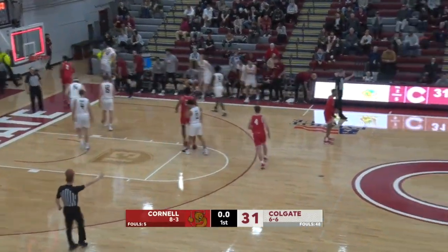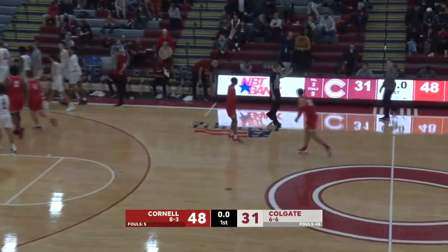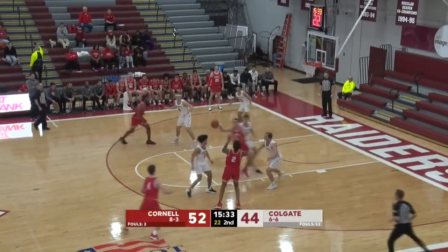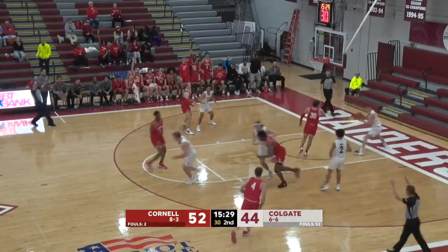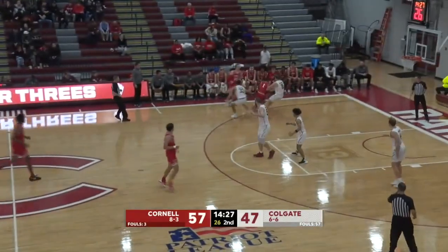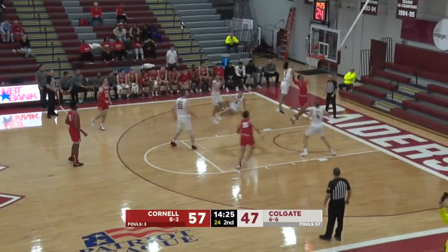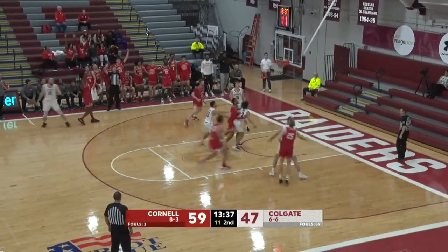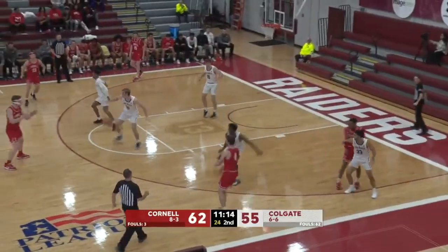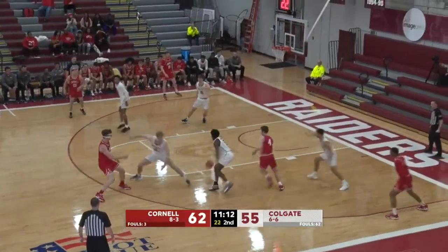Contested right on the three-point arc. Lynch Daniels makes the Big Red pay. Dolan trying for the answer three — he gets it! Second half for the Chapel Hill North Carolina senior — much needed. But a little bit of a push there by Boothby on Smith. Near turnover — Williams might have taken an inadvertent shot to the chops.